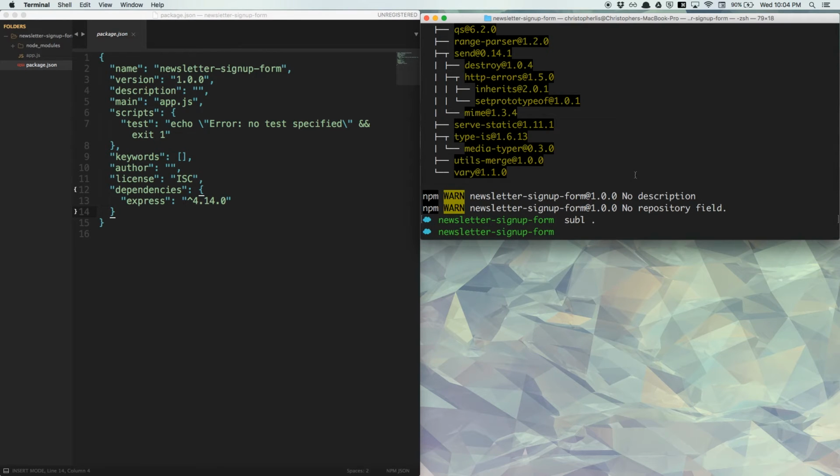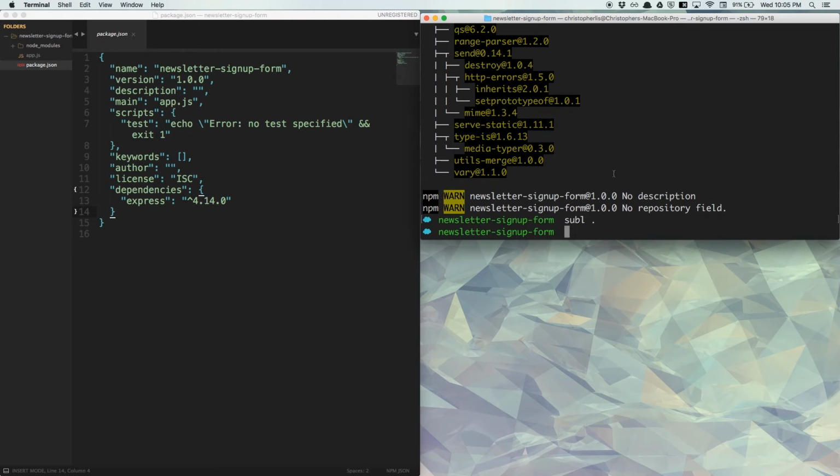If the package is only used for development purposes, such as minifying or testing your code, then you would use the --save-dev flag. And this will list your package in a dev dependencies section, separate from the standard dependencies section we see here now. Useful for understanding what packages are required for production and which are required for development.